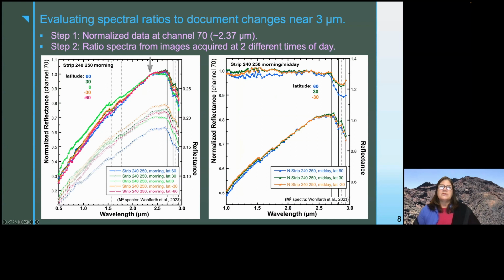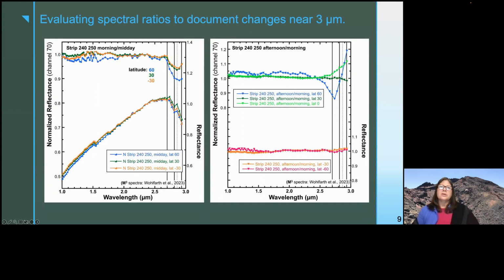The first step was to normalize these at channel 70, and we did this for the morning and the midday data. And then we ratioed the morning to the midday data. You can see it's a little noisy in some areas, but it's fairly consistent, except at the end, there's a change in this 2.7 to 3 micron region.